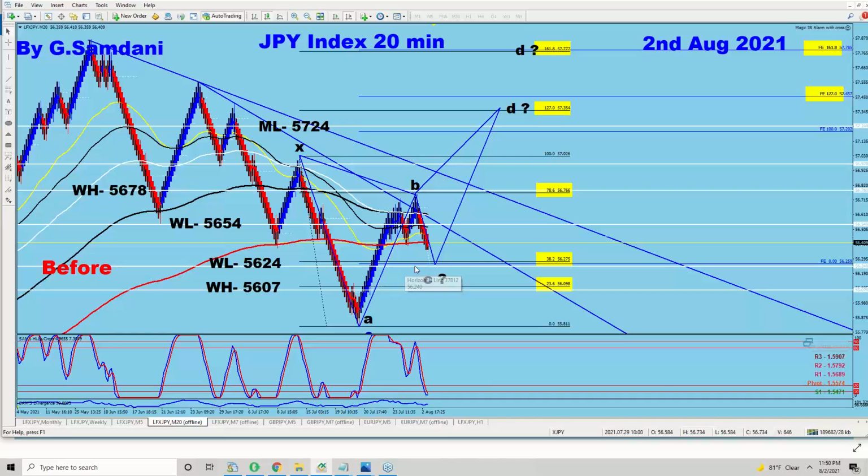From there, I'm expecting a bounce, 56.24. So if this starts bouncing to the upside, that would be the fun time. All yen pairs will be going up, right? So maybe the fireworks on these yen pairs will start in a couple of days, right? So hang in there. When that happens or is about to happen, I will let you guys know.